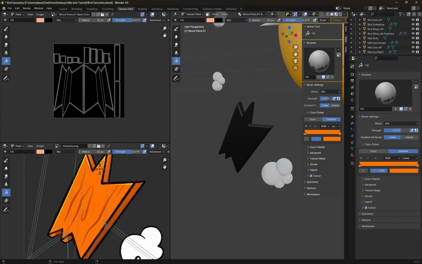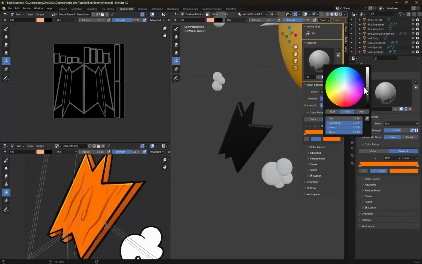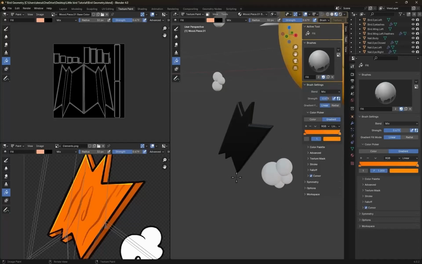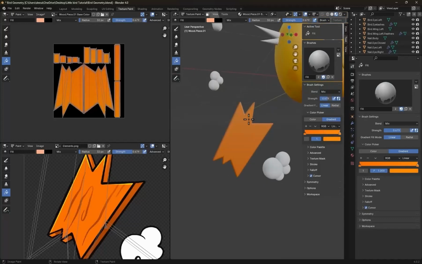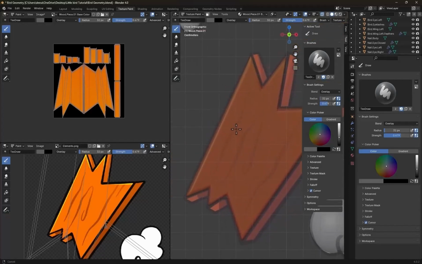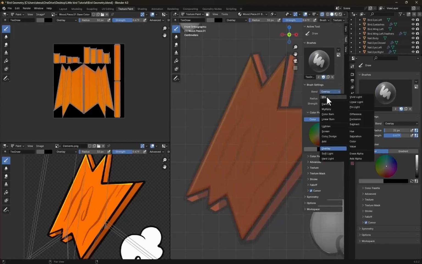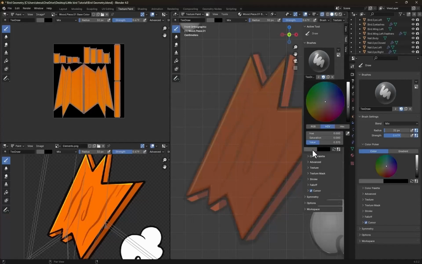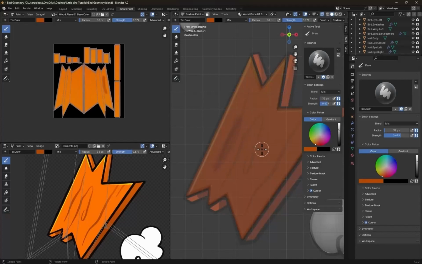And this one is going to be this, a little bit bright. And yep, just like that. This one here, and enable the X-ray toggle. I'm going now to brush, make it mix. And now for the color, I'm going to pick this exact one. Now it's to white. Go to radius and reduce it. Now just paint along this portion right here.